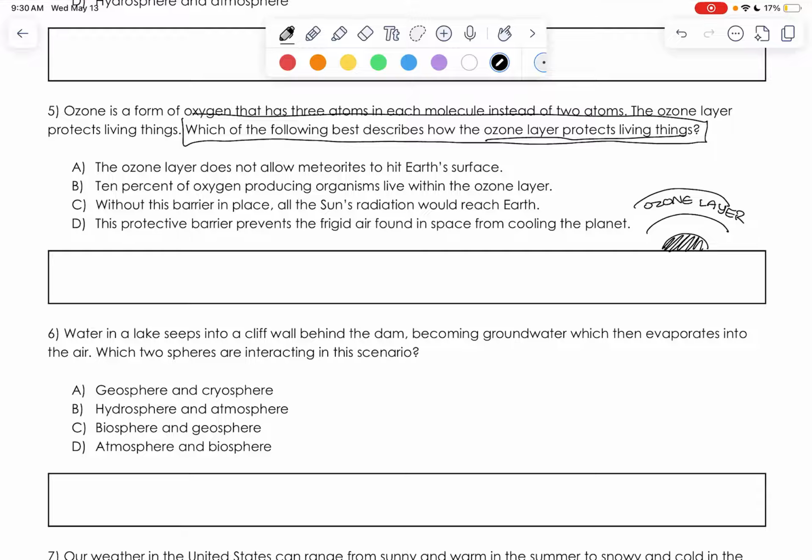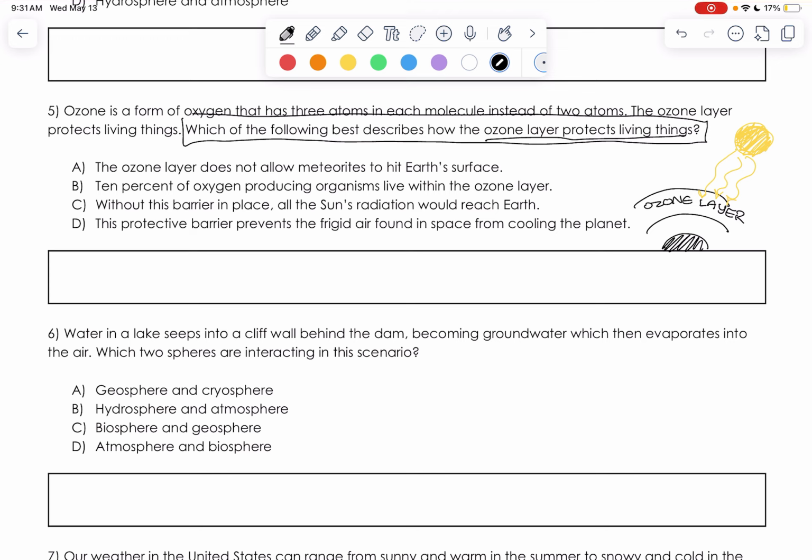And just like Frozone in The Incredibles, he is our protector, okay? The sun has some super harmful radiation. The sun keeps us alive, but it also has some super harmful radiation that can damage our DNA. A lot of those ultraviolet waves are caught by the ozone layer and never make their way to the Earth. That is why the ozone layer is so important.